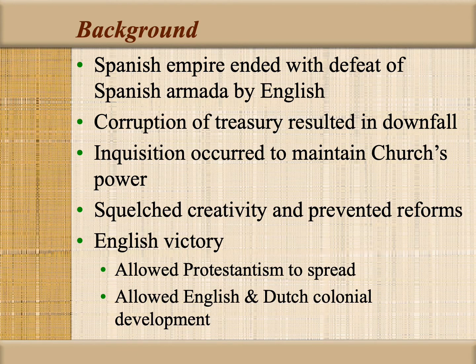The English victory ended up allowing Protestantism to spread, which really hurt the Catholic Church, obviously. And it also allowed English and Dutch colonial development. So for as far-reaching and as expansive as Spain's empire once was, when Spain fell apart, so did most everything it colonized, and that allowed the English and the Dutch to really gain ground.